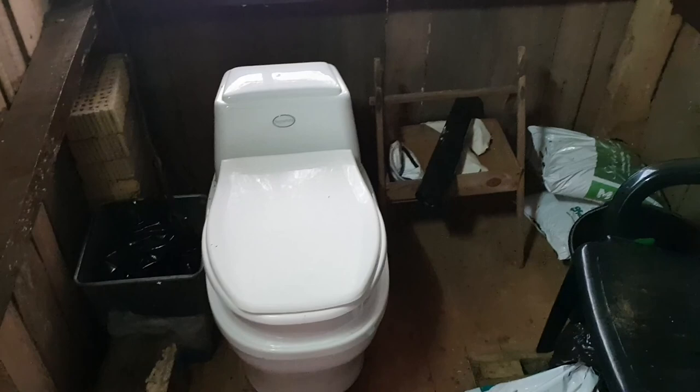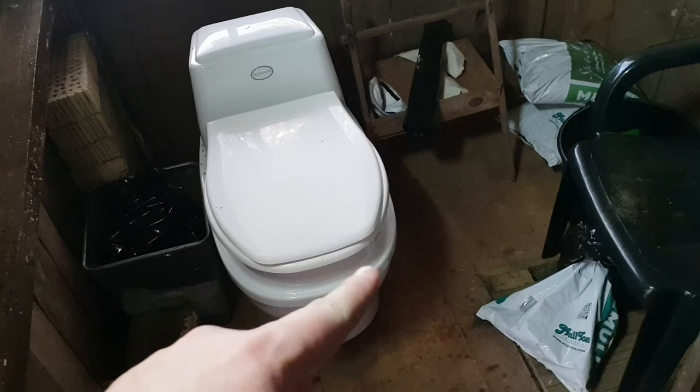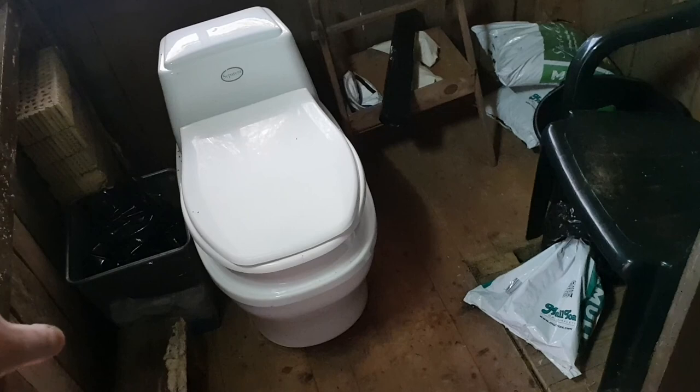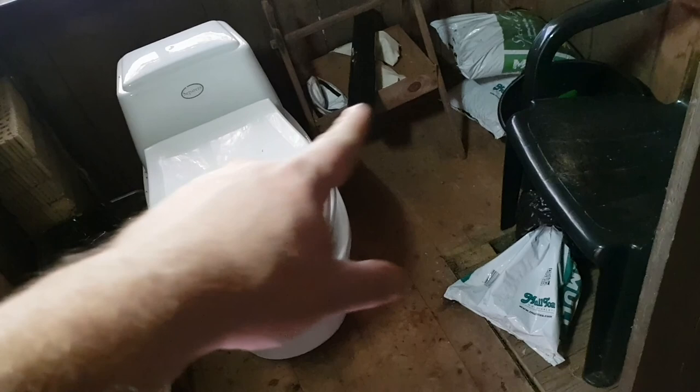And then the other thing we have here is a Multoa 12 volt, or Separera, I don't know. It's a 12 volt composting toilet. So it's a urine separating toilet. There's a place for the urine there and a pipe that goes out the back and down into a trench, or a proper filter pit. And then inside here is a bin, and you put these plastic bags in the bin, and you put the compost in the bin, and then you do your business in there. You can use paper and everything.